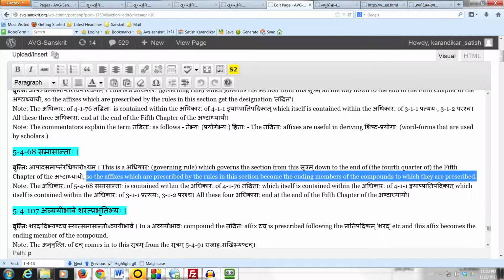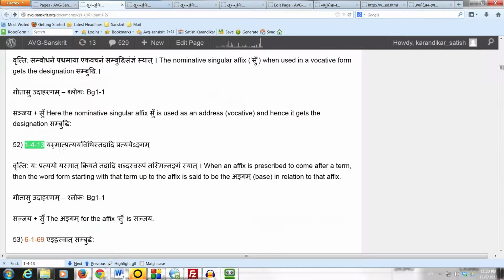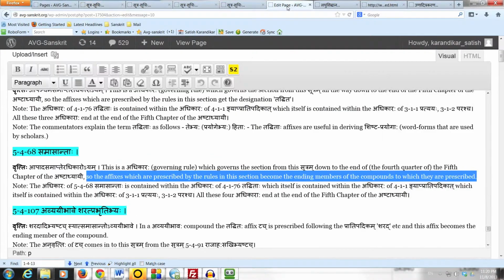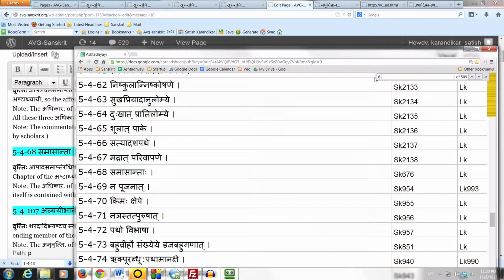The reason is that a Agamaha does not create a Angam. Remember the definition of an Angam. Sutram is 1413. Yasmat pratyaya vidis tadadi pratyayangam. So, a Angam is created only when there is a Pratyavidhi, when an affix is prescribed. A Agamaha cannot create a Angam, which means that none of the rules of the Angasya Adhikaraha, which we know runs from 641 to the end of chapter 7, none of those rules can be used when we simply bring in a agamaha.